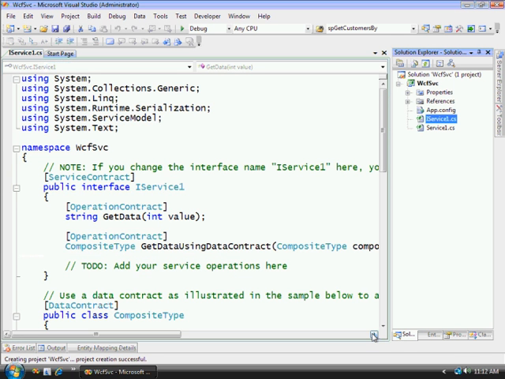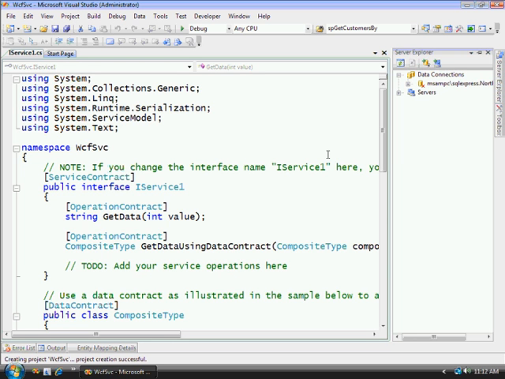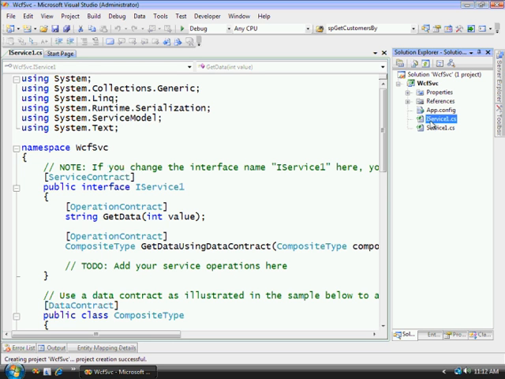Now, what happens with this template is that it allows me to create a service that can be hosted in another process. I'm not worried about where I'm going to be hosting this. This is just that service library. And what the build of this type of project gives me is an assembly that has the WCF service inside of it. And that service is defined by the contract and by the implementation defined in these two files.